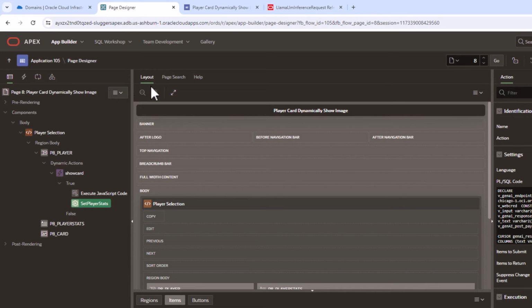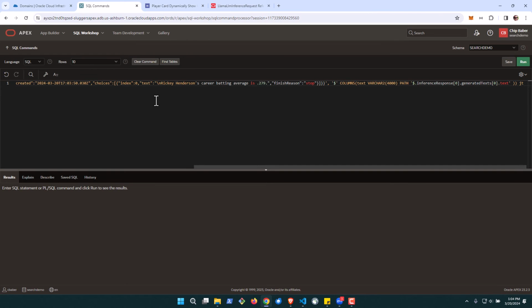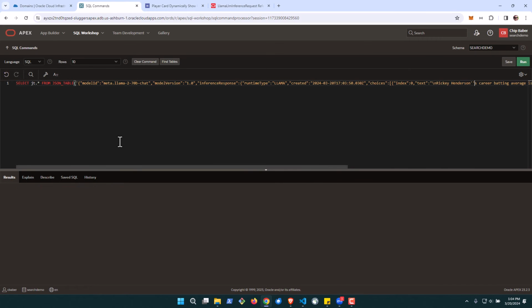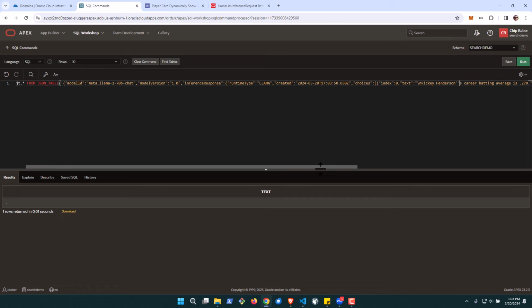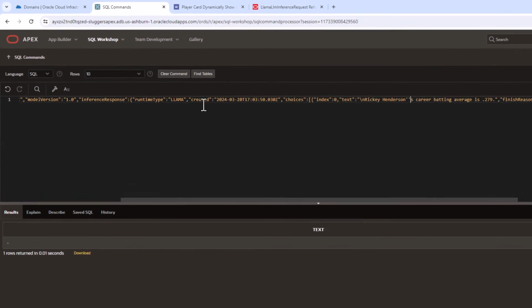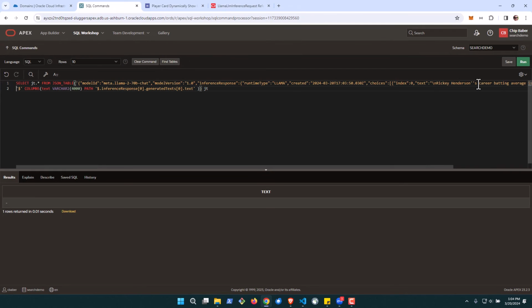And this is why I wanted to make sure that you understood a little bit about how we're querying the table. So if we go back into our SQL commands, paste this in, we will have to comment out a few escape characters. All right. Now we should be able to run this and it will crash. It's not going to find any results. Well, the main reason is the JSON payload, as I mentioned, did change. So here we can see the run type. We got Llama created, but we've got a different word here, choices, before we get to the text. So we simply need to fix that.